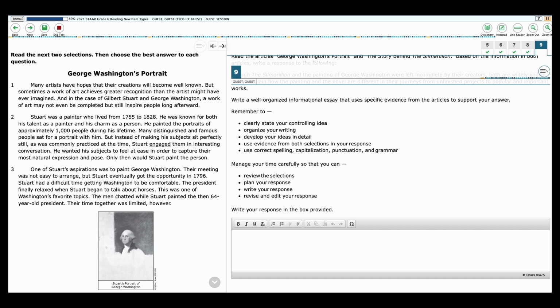Stuart finished the most important part of his painting and made copies and sold them because it was a good representation of Washington. The Silmarillion was prepared for publishing by Tolkien's son and his friend, while Stuart's painting became famous just for the portion that was completed. The students would need to provide thorough evidence from the passage to support this controlling idea. And this type of question is worth 5 points. And so they would have to be able to plan and write and put everything into this box for this passage. So here you can see what one of the passages might look like on the 6th grade new exam.